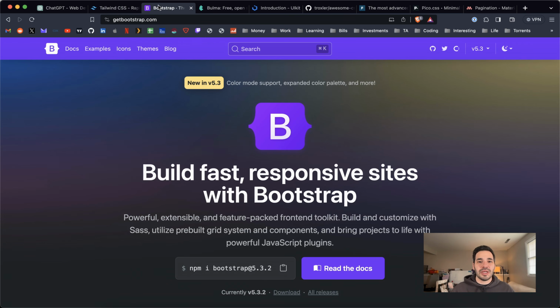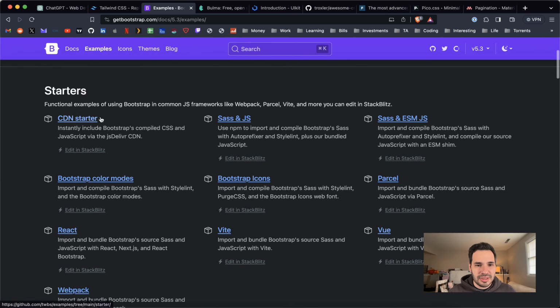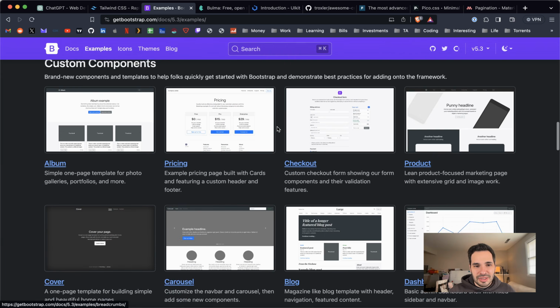And speaking of seeming like it's everywhere, at one point, Bootstrap was everywhere to the point that you could tell if a site was using Bootstrap or not just by the way it looked. So Bootstrap is a very popular CSS framework, and it uses styles that you come to know and love. Let's go to examples and take a look here. So these types of buttons, these types of sections, this is Bootstrap, and it was super popular, probably still is with a lot of projects, and it's pretty straightforward. You got your Bootstrap colors and buttons and sections.